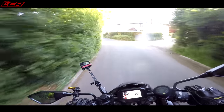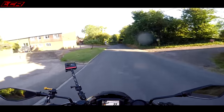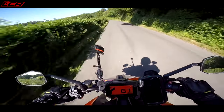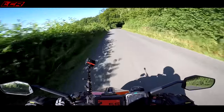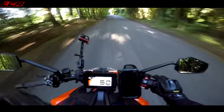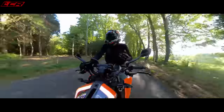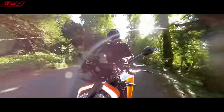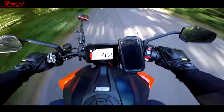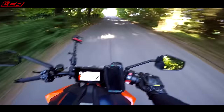Fuel consumption — this is pretty thirsty. You don't buy a supercharged motorcycle because it's good on petrol, and she is a little thirsty. I seem to have to fill this bike up every time I go out on it — she does have a little bit of a drinking problem. These two bikes are designed with different things in mind. The KTM is very much a performance-oriented bike, but it can still do the around-town stuff and just going out enjoying the scenery. That motor is so tractable it doesn't become frustrating in town. This isn't a one-trick pony — it can do the slow speed stuff just as well as the high-speed stuff.